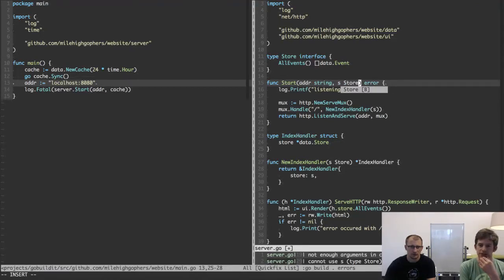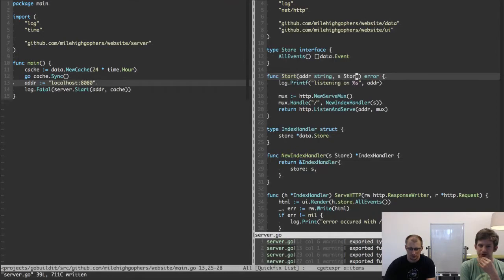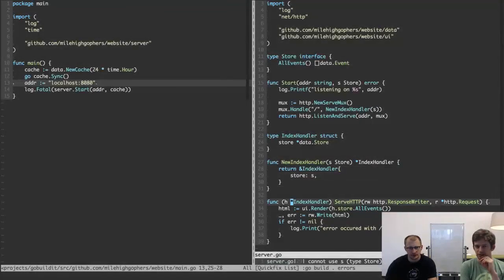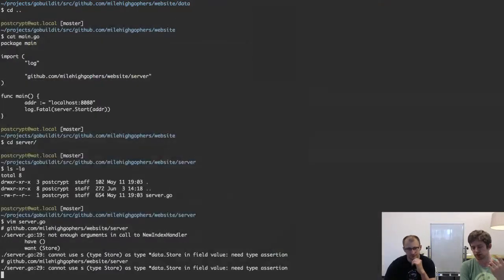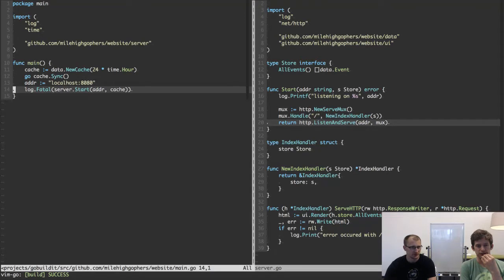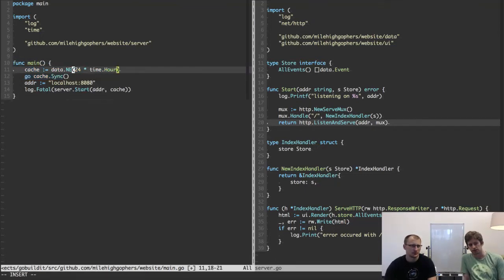Just a moment ago I was thinking that the start function should be on the server, but the more I think about it, it's nice to have this convenience function for the moment. If you want to get into the guts of turning all these pieces on and doing it yourself, they're all exported types. But if you're just in a hurry and want to start the thing, that's what start will do for you. So this package now allows us to send our cache in. And I think your instinct was right to call it a store. We can think of cache as a private implementation of the store for the time being.